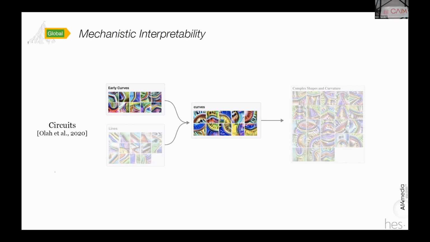So the identification of these patterns that look like a curve, and how these are combined with lines and other patterns that are learned by other units into more complex shapes of curves. And you can see all of these patterns throughout the network, and also how they are then used to recognize object parts. For example, the steering wheel of a car, or the tires of a car, and other round shapes.